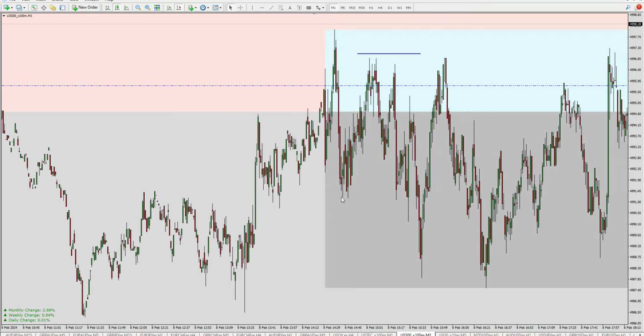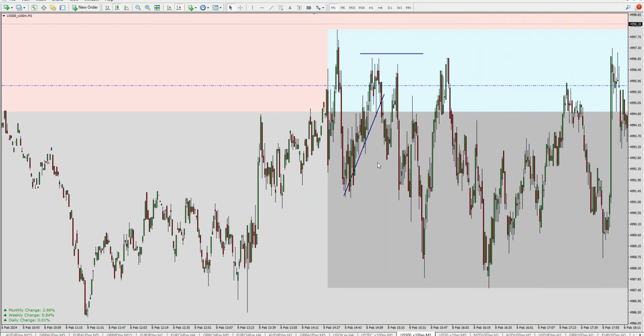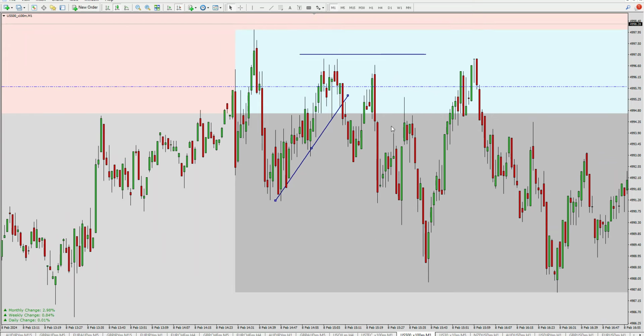So I saw this. This was happening, as you can see, but this one was a little bit choppy, and given what was happening down here, things were not too clear for me on this one. But maybe some people took it and benefited from it. Well, congratulations on that. But this one only gave evidence here. As you can see, they went down and they did come back to retest. But for those who put their stops above here, actually they did get their 50 pips.